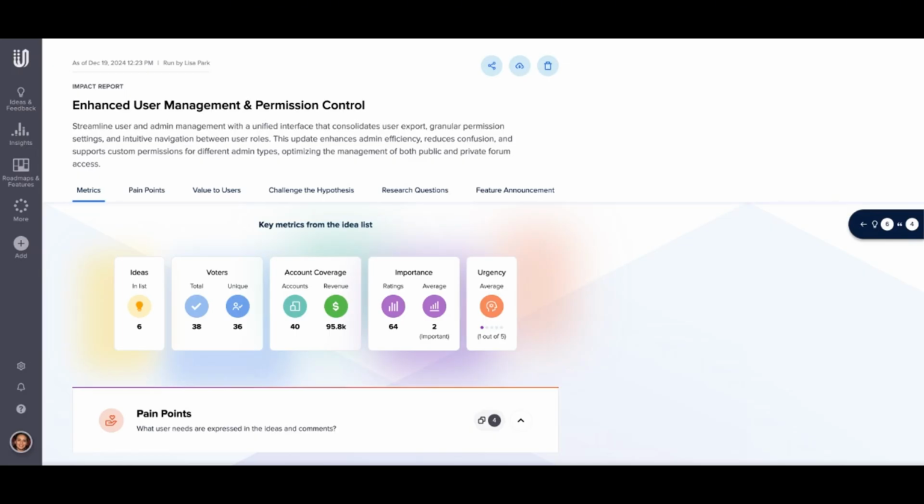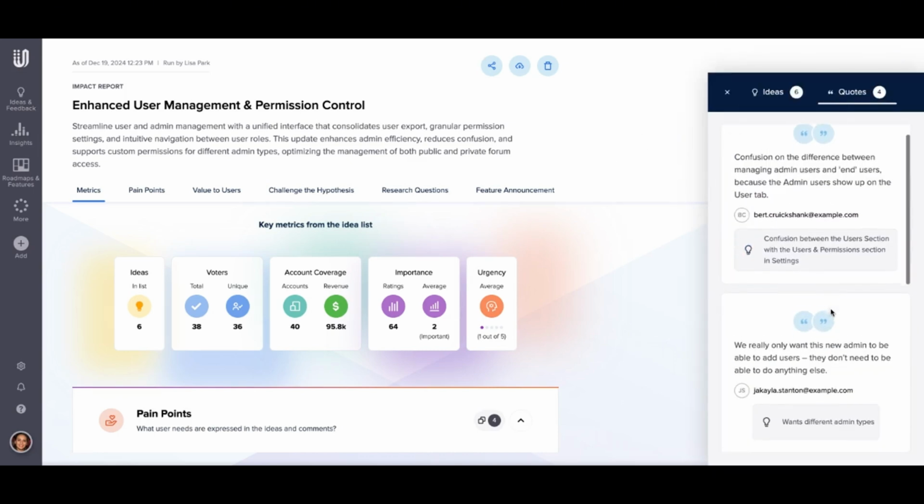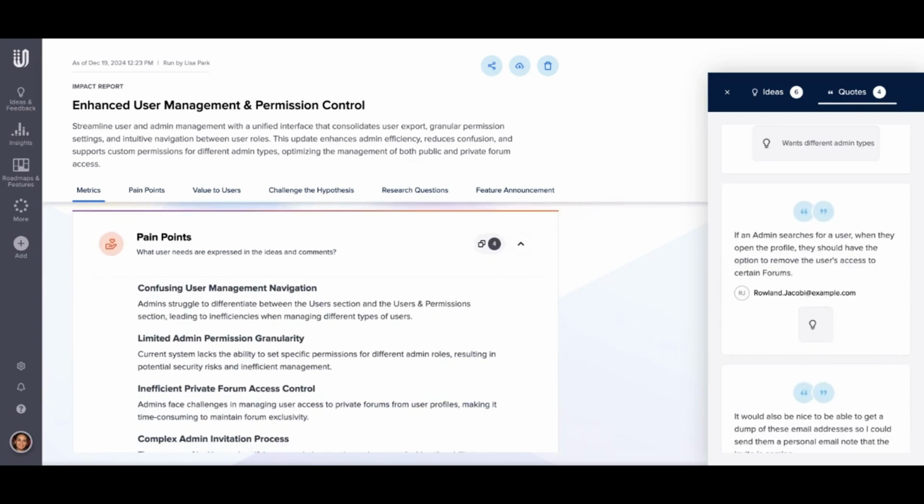Here is your impact report. In the report, we're giving you both quantitative and qualitative impact, so you get a holistic picture of the potential outcomes. You have hard data like revenue and reach. You also are able to pair this with direct quotes from end users, which will help you validate if a feature should be pursued.